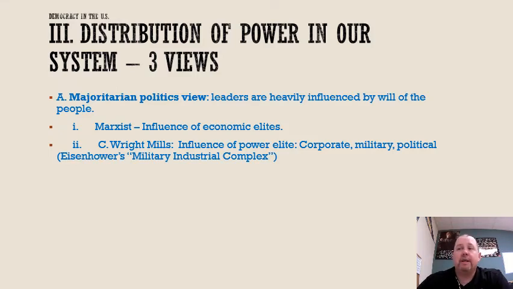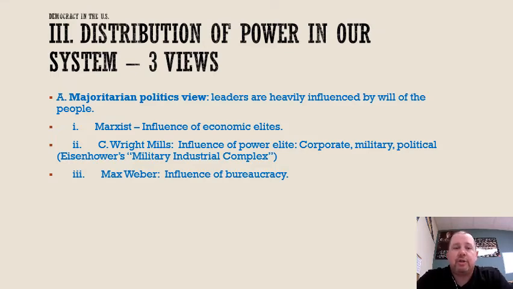So Mills there is really a combination between the two, the Marxist idea and then Max Weber's idea, which is the influence of bureaucracy, right? So it's that idea that those people within the government, those people that are running the government or doing the day-to-day operations of the government, not necessarily the elected officials. Bureaucrats are not elected officials, but rather those people like the director of the CIA who are running intelligence. They're the ones that wield power in this manner, according to Weber.